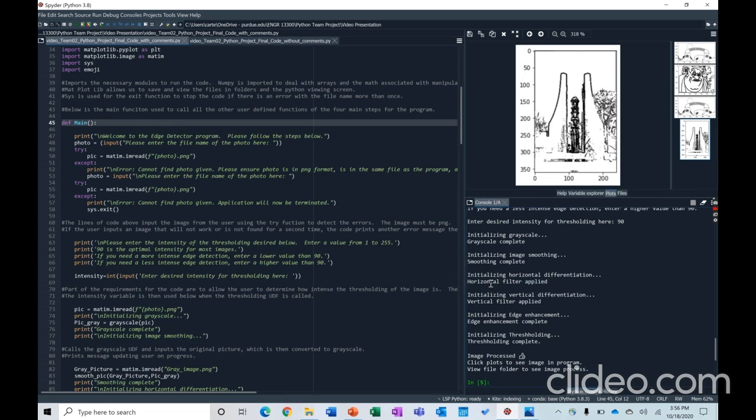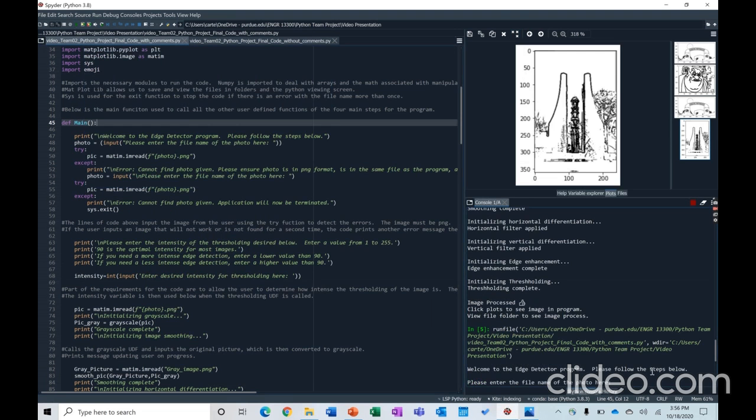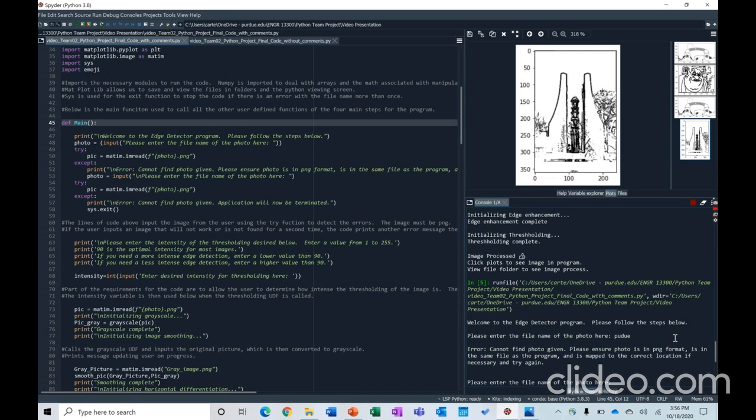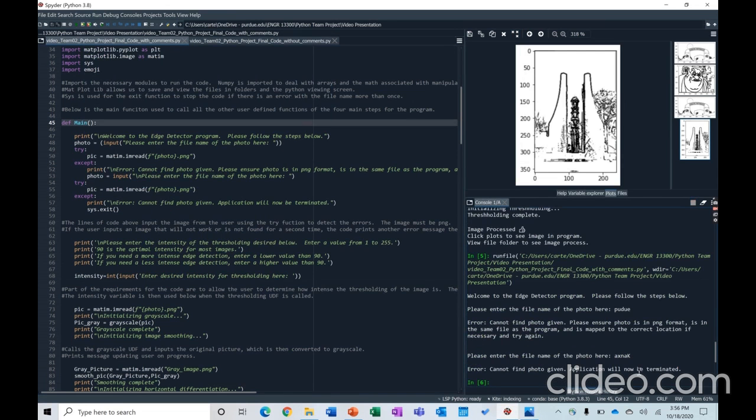Now we're going to go through and see what some error messages we might get. Say you download an image and you don't get the name right. Say I put in the wrong name: it says it can't find the photo given, and it will terminate the application.